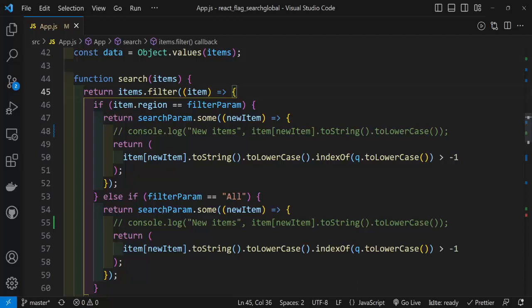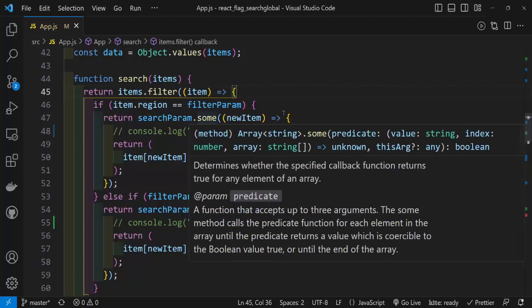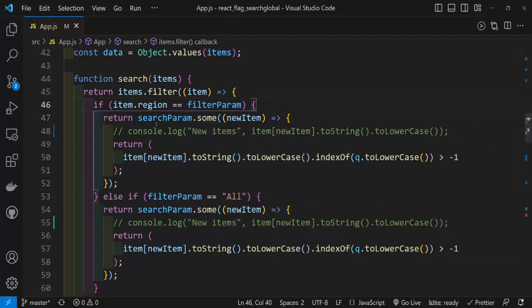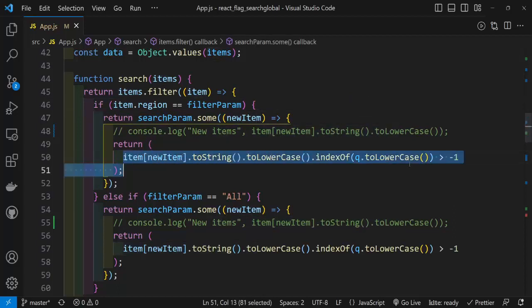So now let's go into what it is doing. If item.region, let's say it's America or Asia, for example, is equal to the filter parameter, because we had a set filter parameter in the options, so if that set filter parameter is tallying with this, then what we have to do is return the search parameter with a new item, and this return is an array.